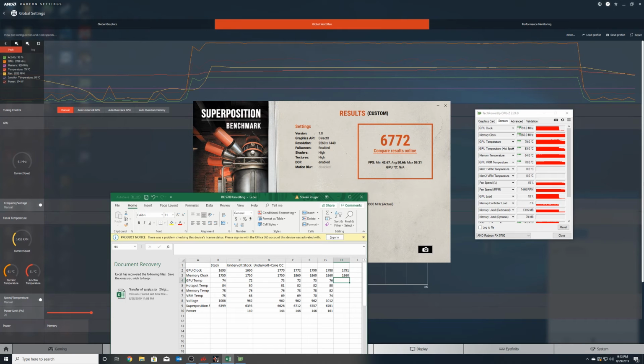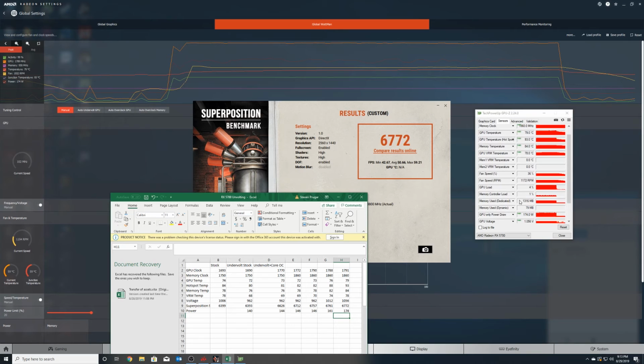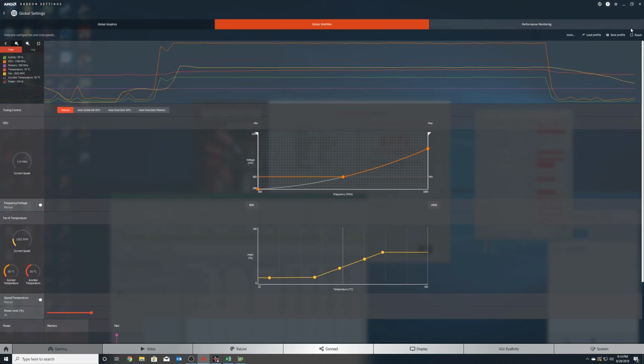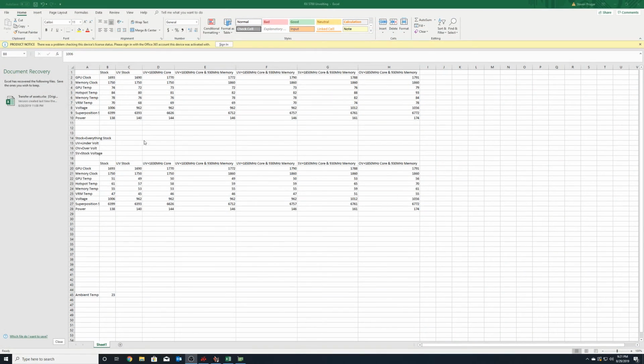60, 79, 93, 84, 78. This was 1056, 1672, and 174. Wow. I'm going to run everything at stock here, give you the power draw, and that will be it. So this chart's what we're going to focus on.